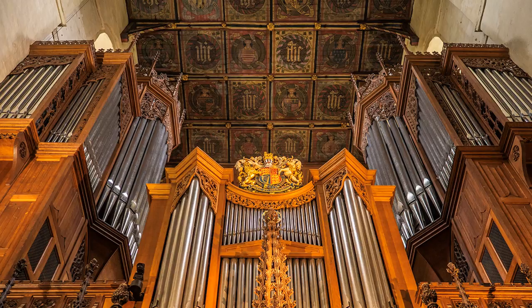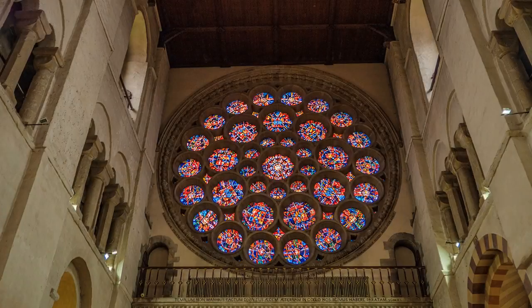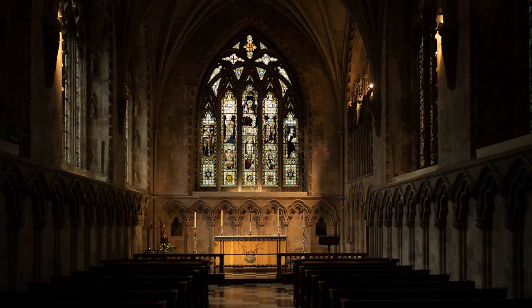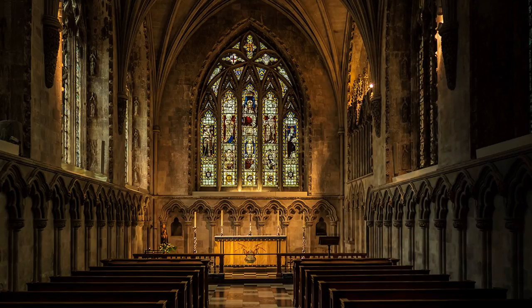Contrast is reduced, and whilst drama is lacking, the evenness of light brings out detail. I underexposed by one third of a stop and spot-metered near a highlight. Surprisingly, there remains a considerable dynamic range, particularly if a stained glass window is an important part of the composition. Whilst correction to highlights can be achieved in Lightroom, it is usually easier to lighten shadows. The caveat is noise, requiring a carefully calculated exposure to ensure that both highlights and shadows can be adjusted afterwards in post-production with success.